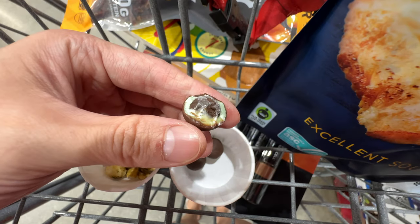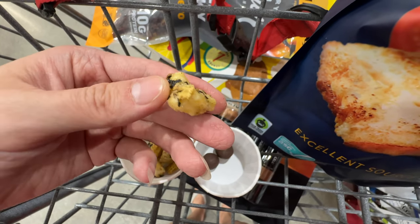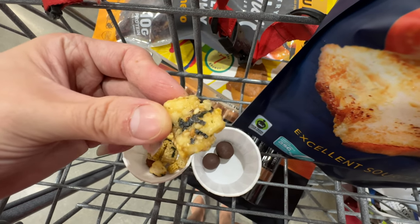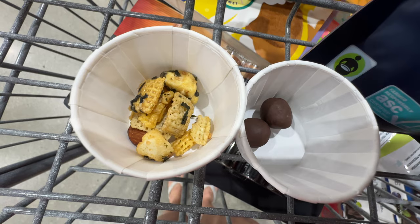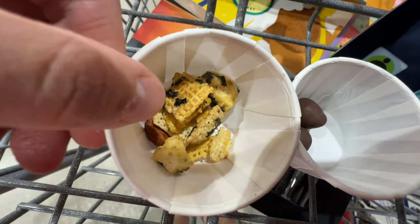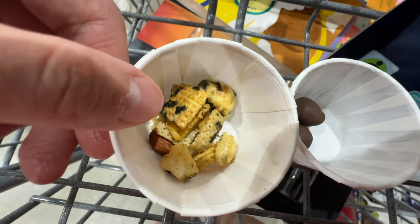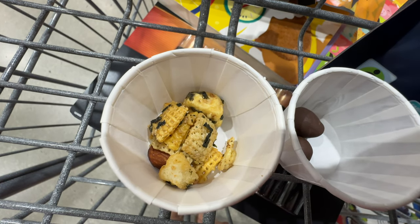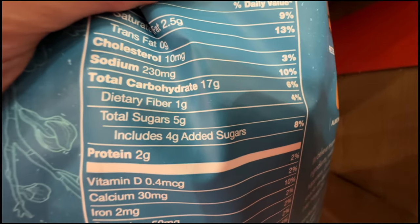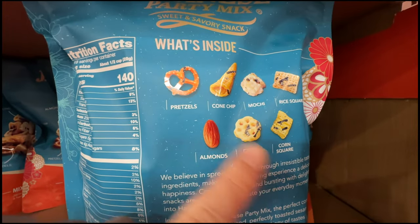The Girl Scout Thin Mints — oh, it's actually really minty. The Japanese party mix has like sea flavor on it, like a rice cracker with soy sauce flavor. It's pretty good but not as strong as other soy sauce flavors. It's more like a Chex mix with an Asian twist — a slight sweet taste. Four grams of added sugar; not too bad — they put a little sugar coating so it's sweet and savory at the same time.